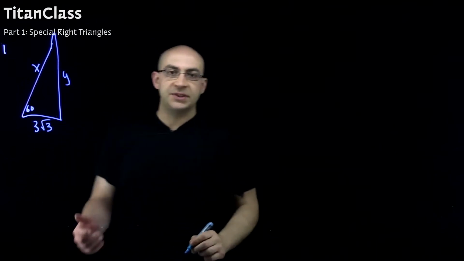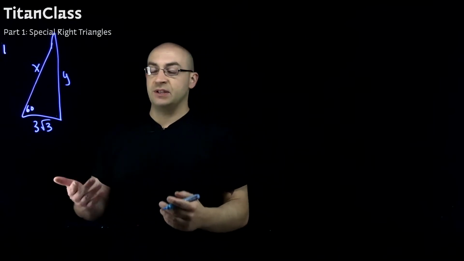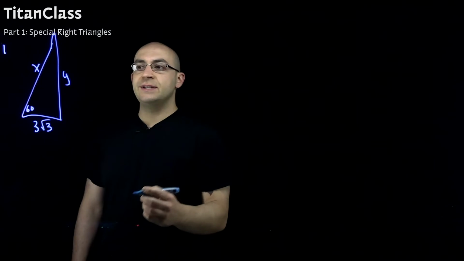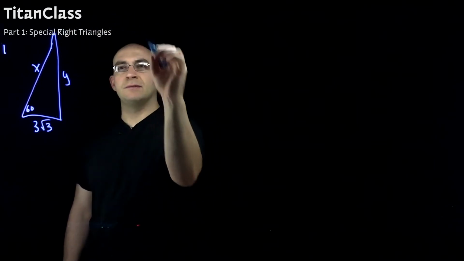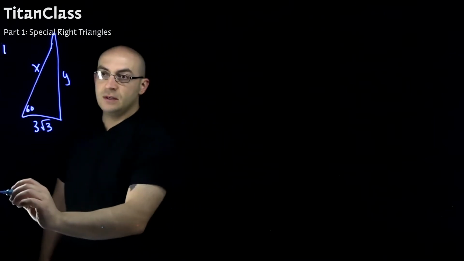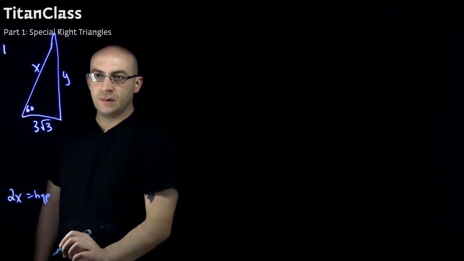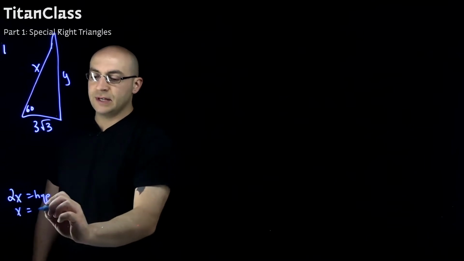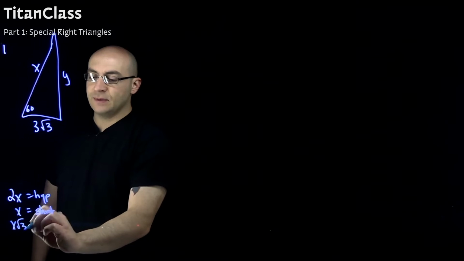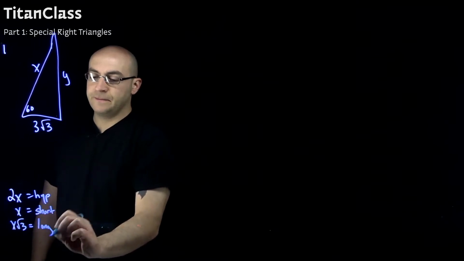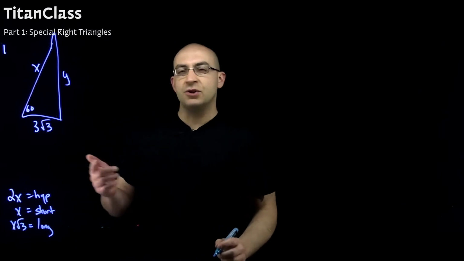Okay. First thing that we want to remember is, what are the ratios of these special right triangles? Well, a 30, 60, 90 is going to give us 2x for the hypotenuse, and I want to write this somewhere where we're going to keep it. So let's say we have 2x is always going to be the hypotenuse. X is always going to represent the short side, and x root 3 is going to represent our long side. Right? So if you remember these 3 pieces, you should be okay to solve the rest of the right triangle.